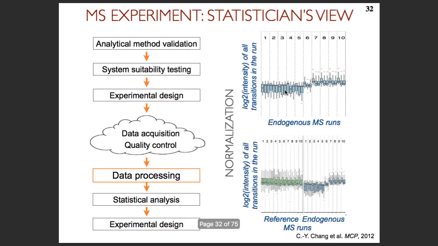So in this particular experiment, actually, it was a targeted SRM acquisition, which had labeled reference peptides spiked for every endogenous target of interest. And so now, if we consider that, MSstats actually visualizes this as a kind of two-side plot. So here we have all the mass spectrometry runs, and we show the summaries of all the reference peptides spiked across the entire experiment, and these are all the endogenous peptides.